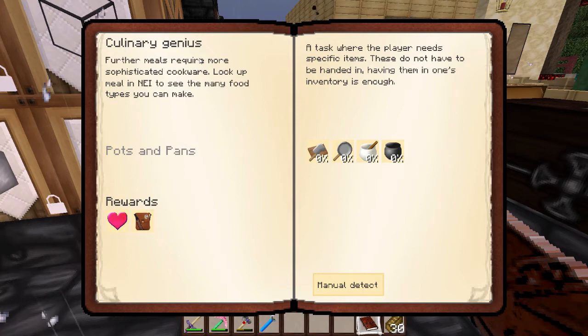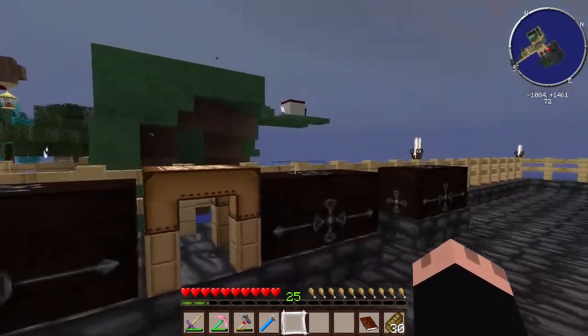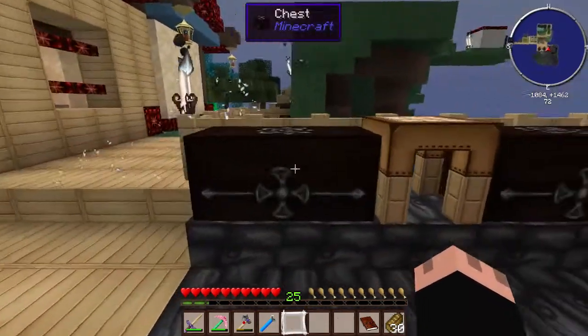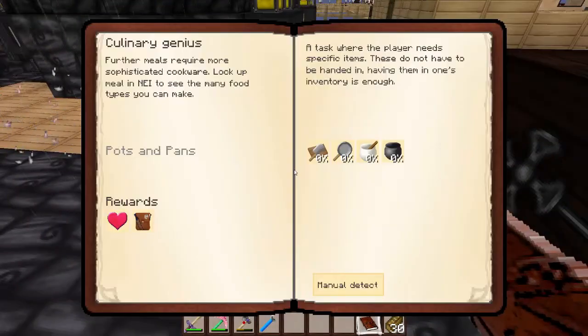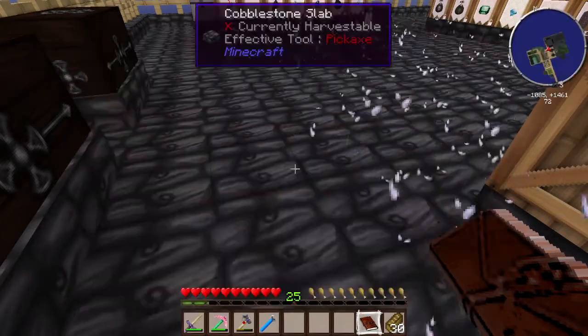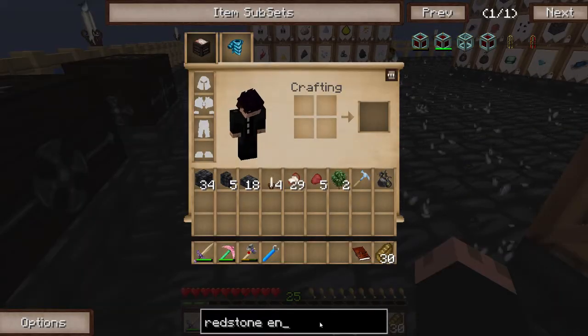Further meals require more sophisticated cookware. Look up a meal in NEI to see the many food types you can make. I do not get all the different food types. I mean, I know it's more efficient and you get more food out of it, but you can just live on toast forever. It just seems a waste of time. But let's get to this. Completing the quests, however, is not a waste of time, because it gives us nice, lovely rewards.